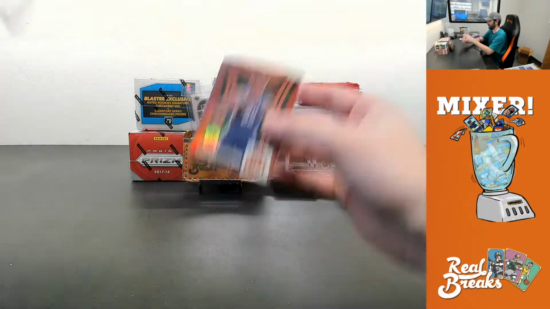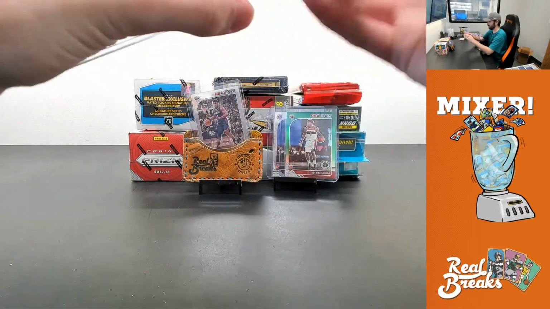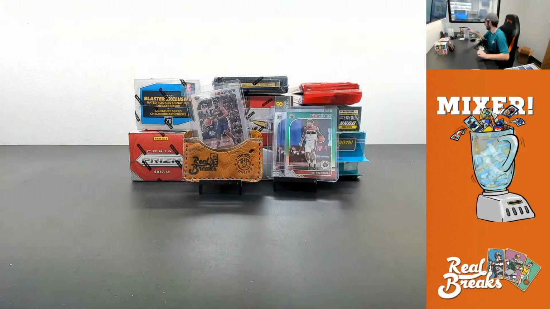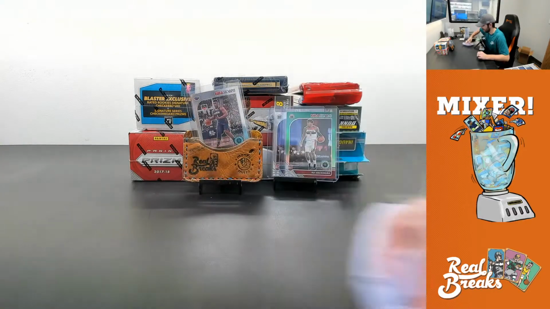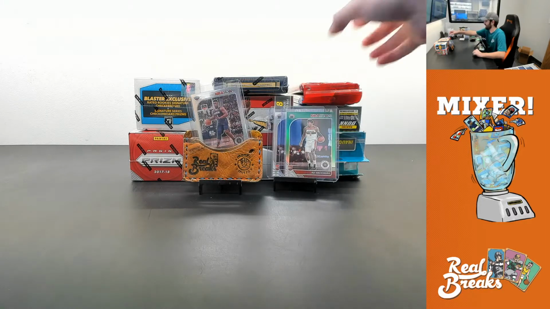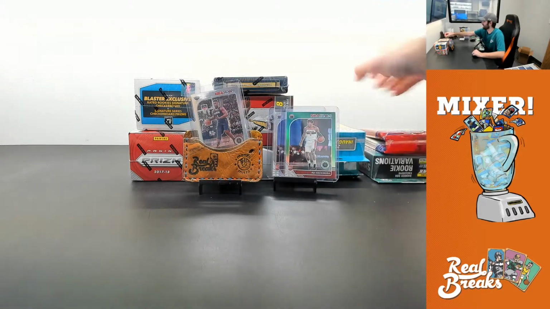Look at this Thybulle though. Interesting to see what the rookie inserts do this year. I got a cool one back from PSA this past week. Now arriving, Zion back as a PSA 10. So I really like those ones.